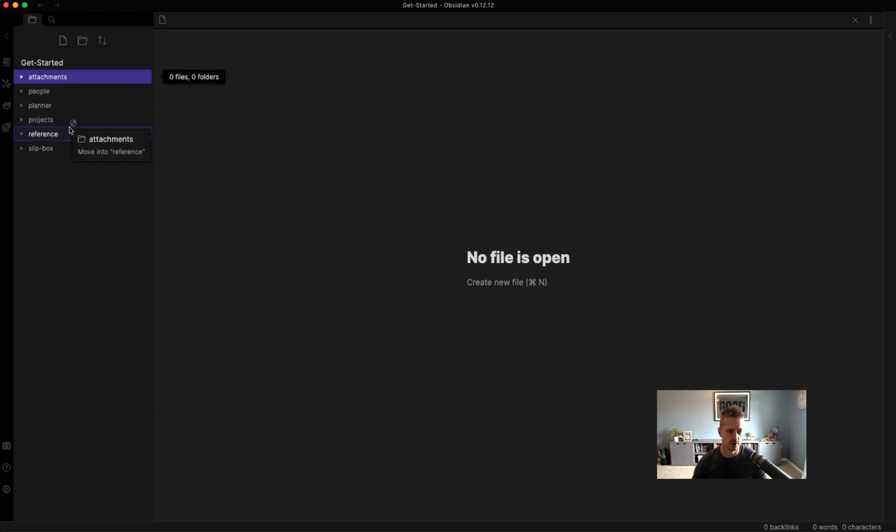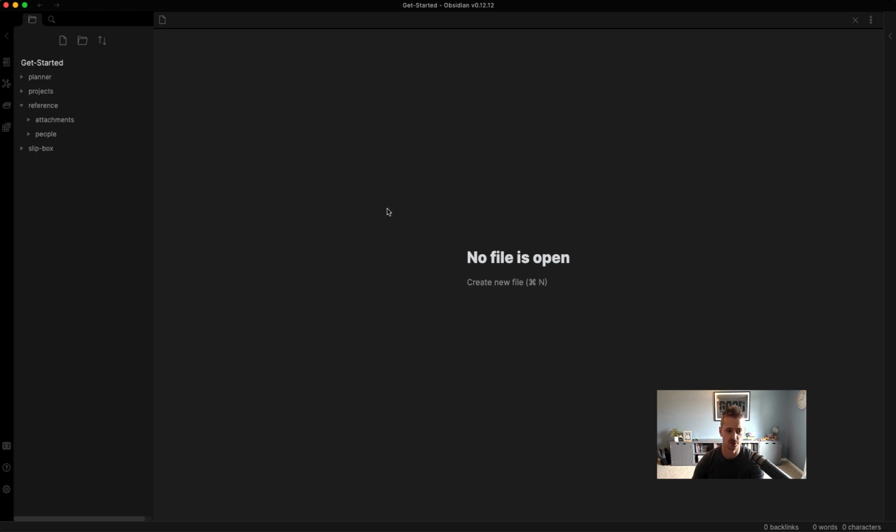The reason for that is as you start to build out reference systems, you're inevitably going to create notes for people. So you can link the author of a book to several books that you've read, or people that you've had meetings with, videos, etc. And with attachments, you can take screenshots and PDFs and put them straight into Obsidian. I put all those here because the system administrator part of my brain just cannot handle a completely flat structure with no hierarchy of folders. I have to have some kind of organization, and that's a lot of why I do that.